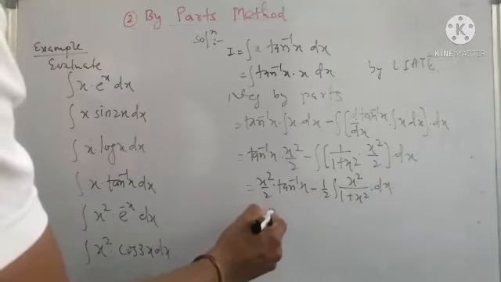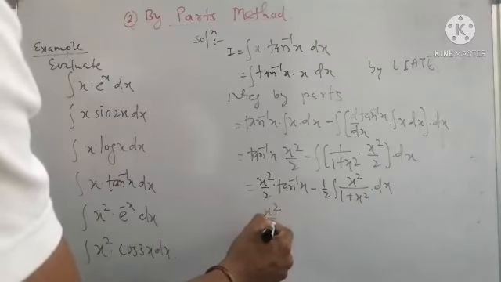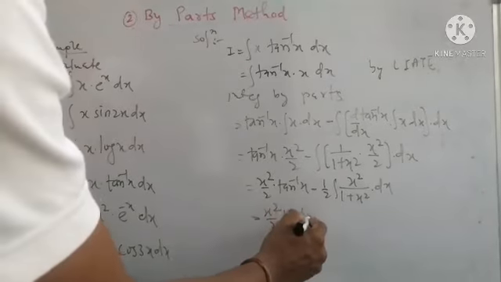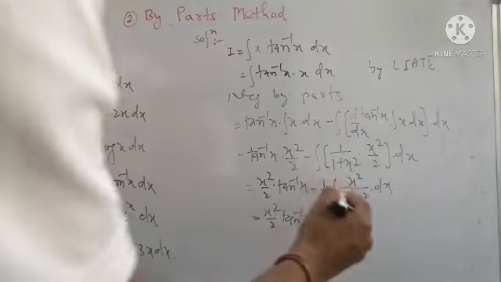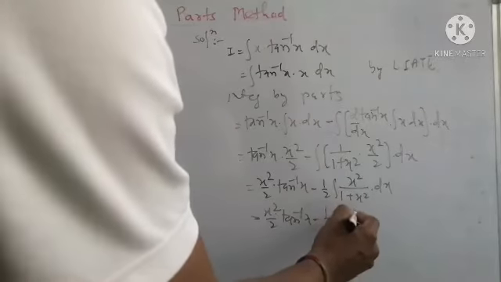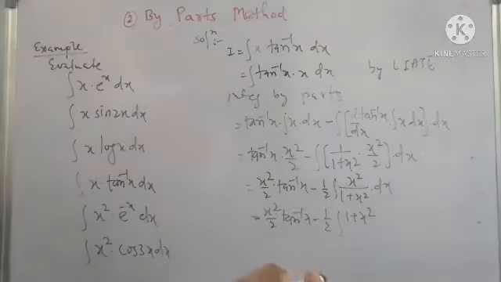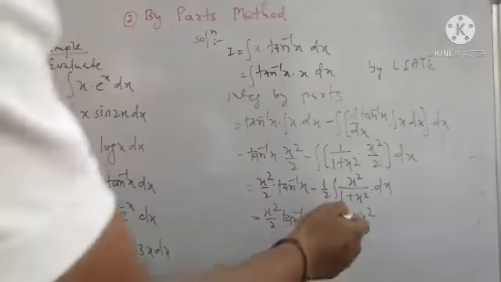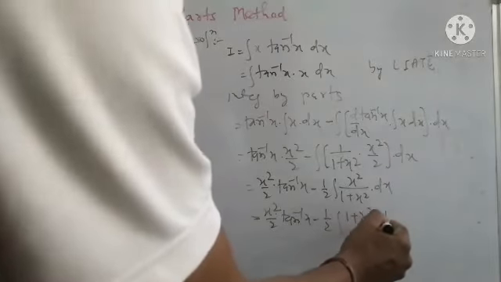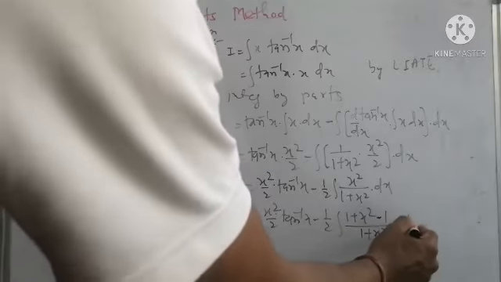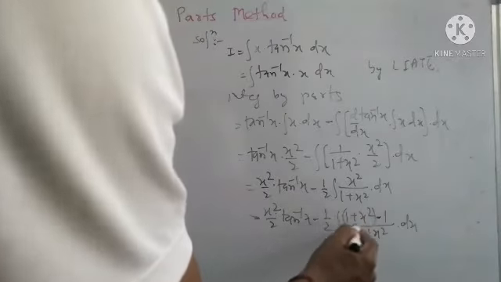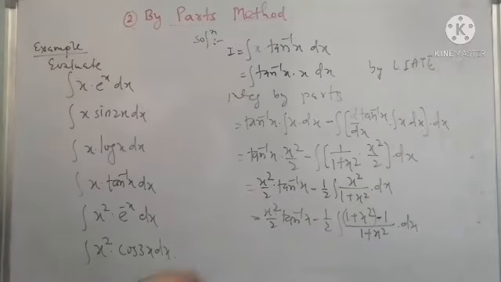So this can be done by the step: x square by 2 into tan inverse of x minus 1 by 2 into, we adjust the denominator in the numerator, so we take the denominator in the numerator as it is, that is 1 plus x square, as we are given only x square, so we have to cancel plus 1, so we take minus 1 in the numerator, and the denominator will be 1 plus x square into dx. Now we put the bracket on 1 plus x square, so we get subtraction in the numerator and the denominator is common, so we can separate the denominator.